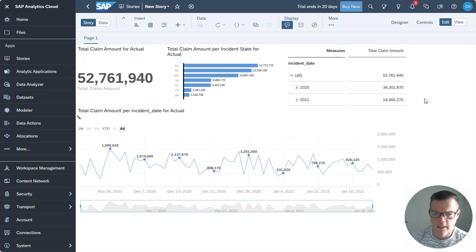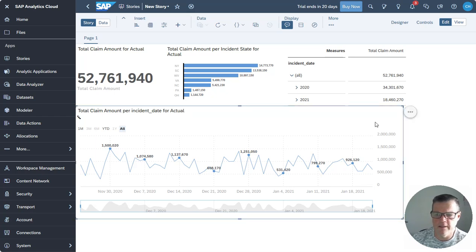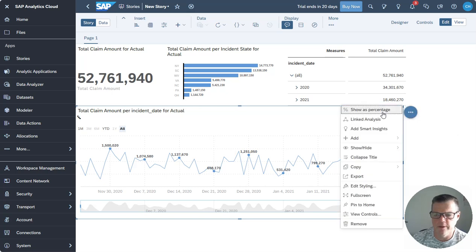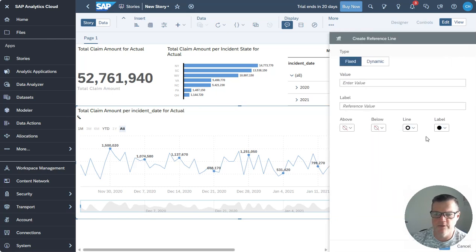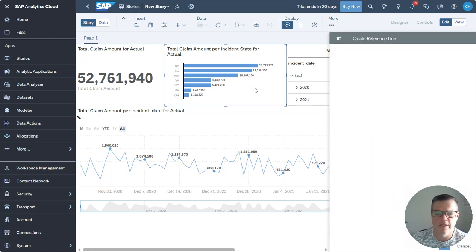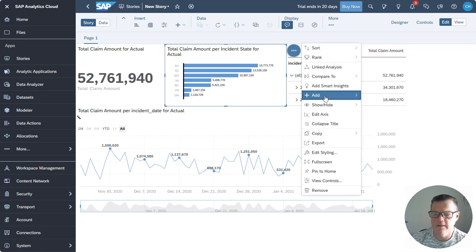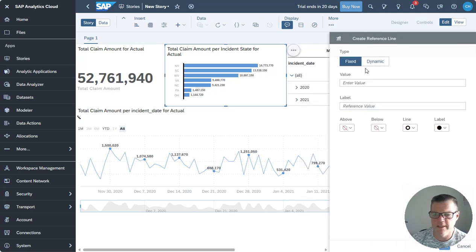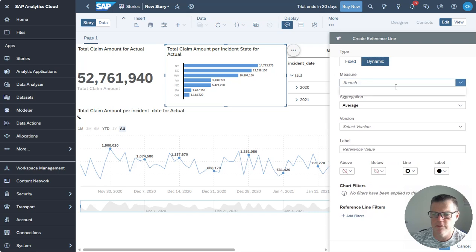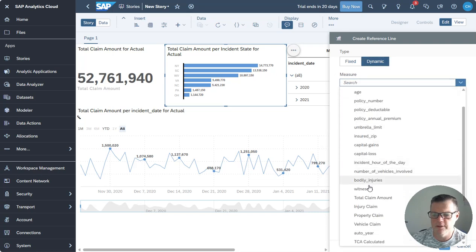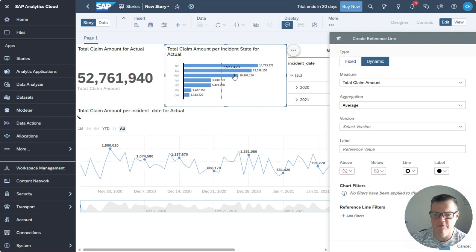All right. So there's our dashboard, and I had mentioned that with each of these components we have this more actions up at the top here, and that's where you can add things like your reference lines, and we'll see if, actually, let me do that up here. See if I can add in that dynamic threshold or that dynamic average on the total claim amount. Yeah, it's going to let me do it here. So there's my average, similar to what we saw in the session. So we have that. I'll pick OK.